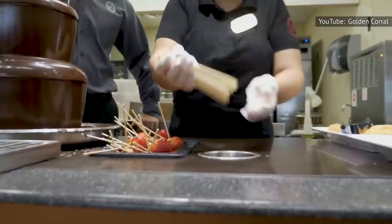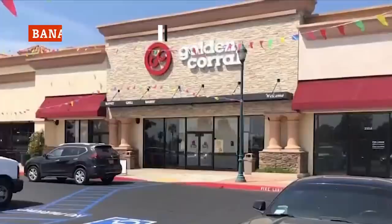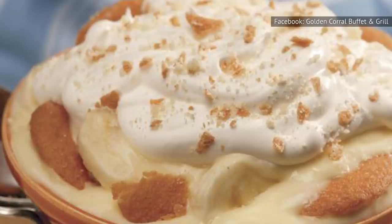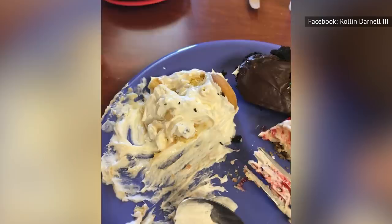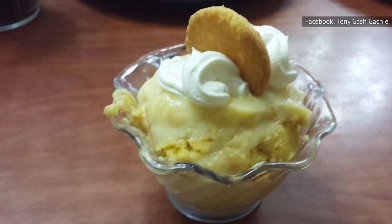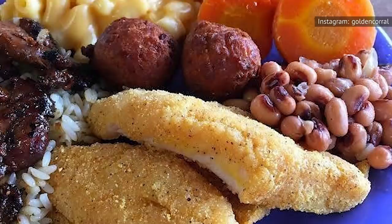We may not have been huge fans of the other desserts on the menu, but that doesn't mean every dessert at Golden Corral is lacking in taste. There's one dessert we like a lot, and that's the banana pudding. What we love about it is the fact that it's not heavy at all — it's smooth and creamy, but not too rich or overwhelming. We also like that the banana pudding isn't too sweet. It's got some added sugar that helps it taste like a dessert, but it's not so sweet that you'll only be able to take a few bites before setting it down.